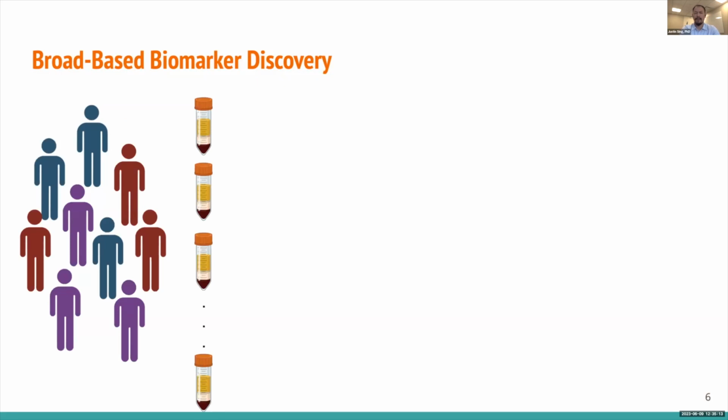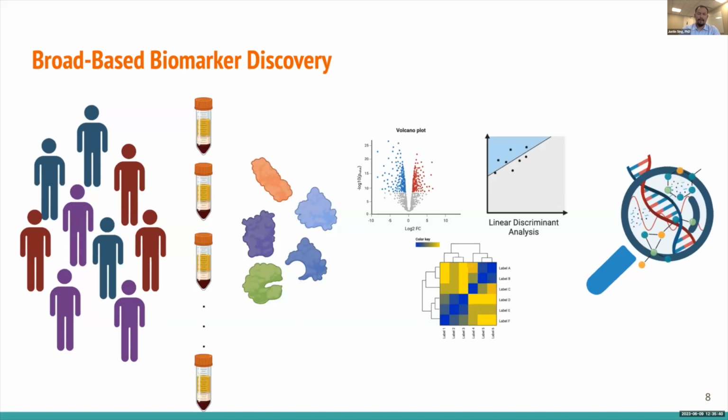But as I mentioned earlier, from other talks, generally, these biomarker discovery approaches are based on a broad-based approach where we collect a bunch of different samples from a large cohort of patients, which we then analyze and measure those proteins in the body to try to identify what's associated with a specific disease or condition. And this is generally done through the analysis of this wide population to try to increase the likelihood of identifying a comprehensive set of biomarkers that can provide valuable insights into the mechanism of the disease. It's generally using some sort of model to identify these differentially expressed proteins and then trying to best separate the patients into different clusters or subgroups.